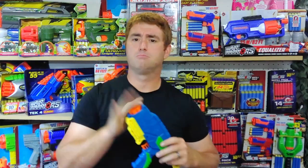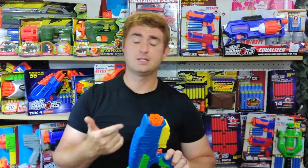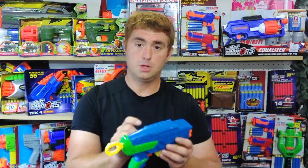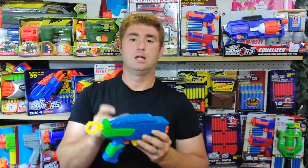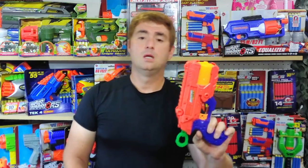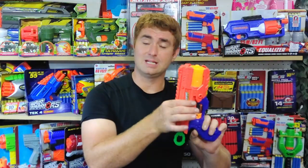Pulling them apart — I haven't released my mod video on this yet because I haven't decided what spring to use and haven't brassed the cylinder. I need a brass cylinder and to decide on a spring. But I'll note now: the plunger tube is short on the Blitz 6. It's a large enough diameter for decent performance, but it is short. There is a little bit more mod potential on the X-Shot Reflex.